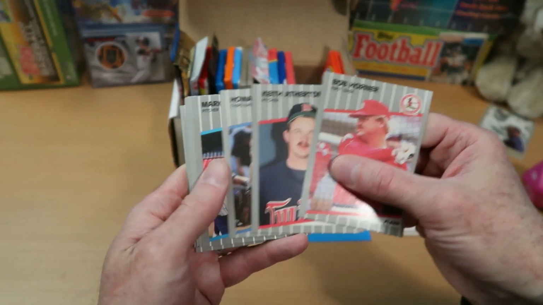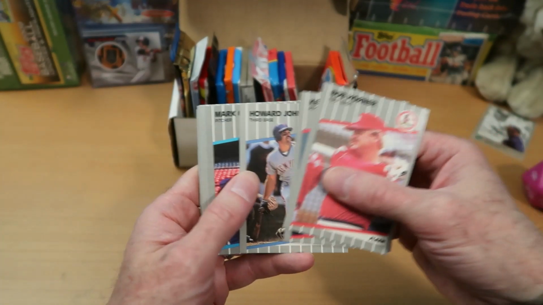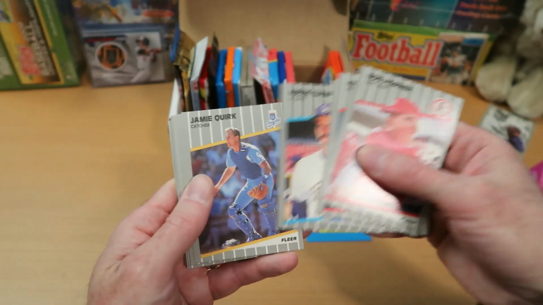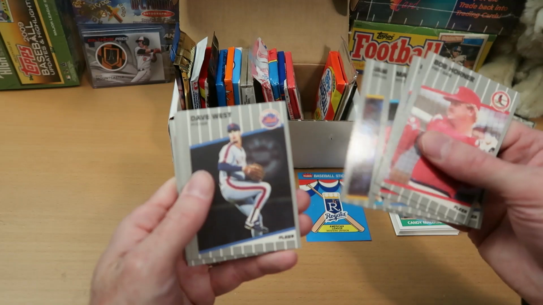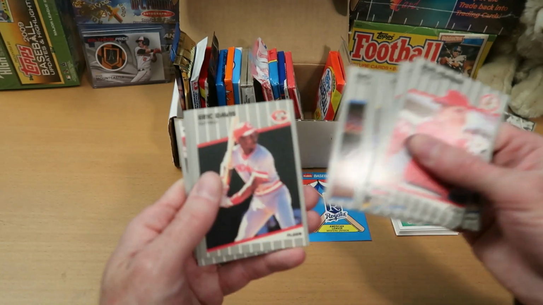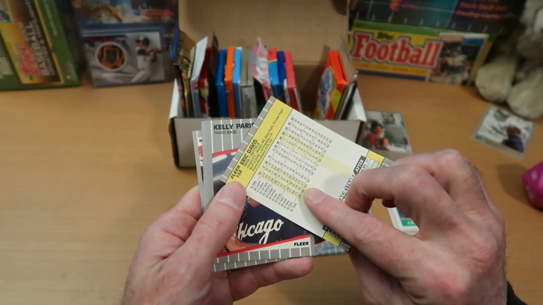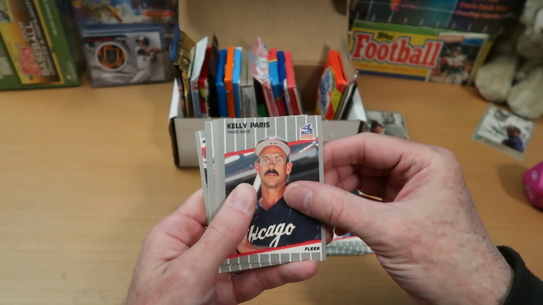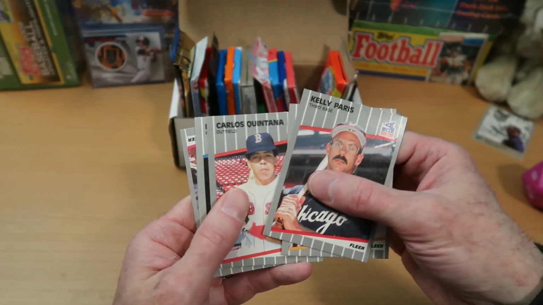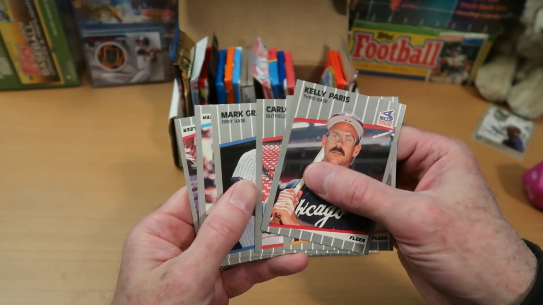Heath Atherton, Howard Johnson, no relation to the hotel or restaurant chain. Mark Clear, looking suspicious of the photographer. Jamie Quirk, Dave West, Mets pitcher for many years. Rich Yett, Eric Davis, there's a star. Nice to see that one. That is also not even remotely a rookie, but still a good Eric Davis card. Kelly Paris, third baseman. Trevor Wilson, Carlos Quintana, Mark Grace. Two Mark Graces today. Not sure what that means.